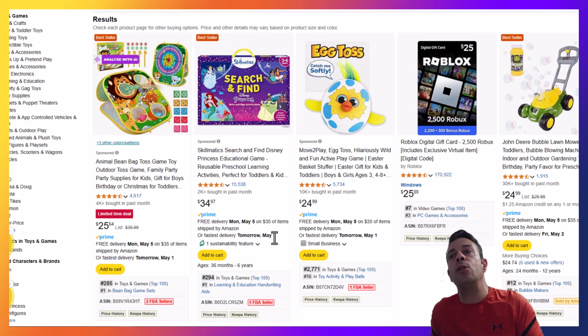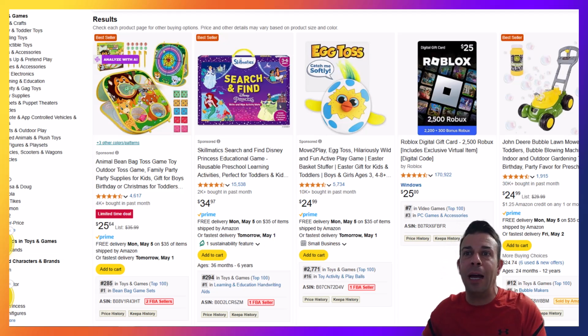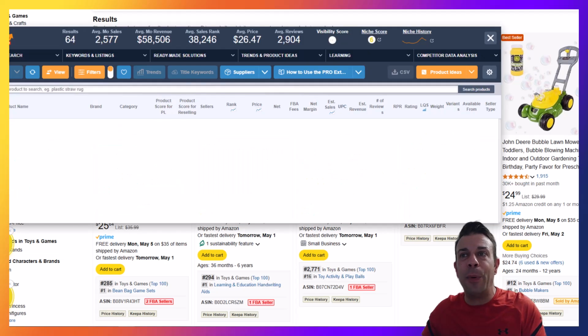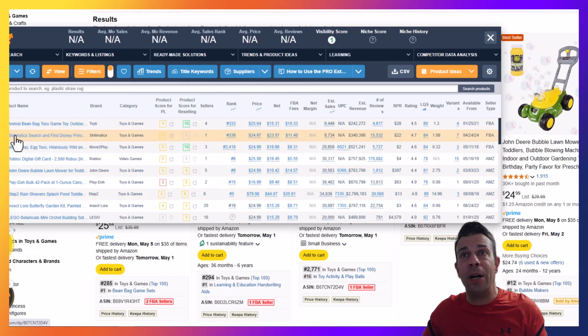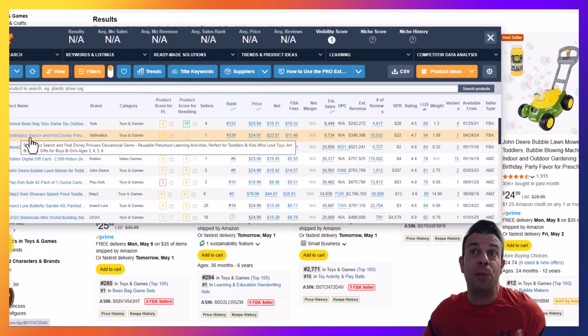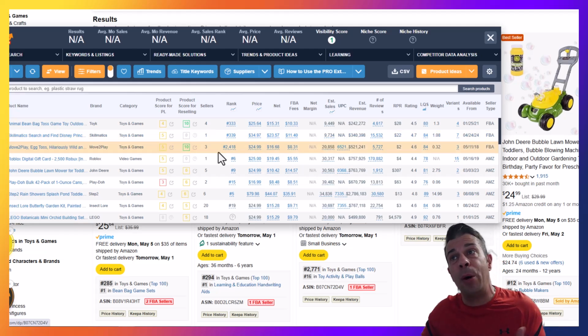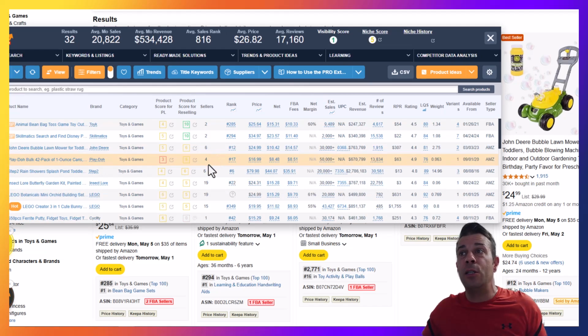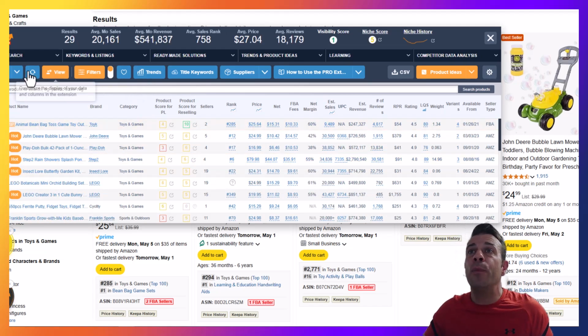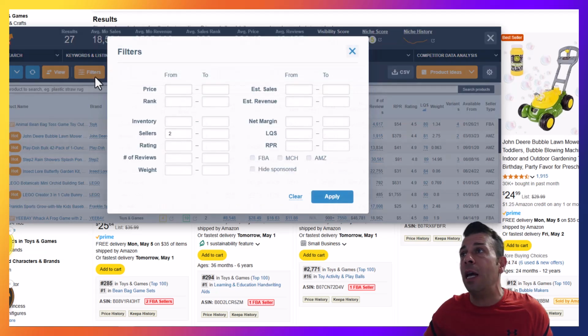But what we are going to be looking at in here, as soon as I pull up the AMZScout Pro, is trying to filter products that got more than 2 sellers. Okay, so you can see this one, for example, could be a product that is manufactured in China, so we are not bothered about that, and it's probably harder to even find a distributor for it. So what we're going to be doing straight away is going into the filters, and we are going to select 2 sellers or more, which was actually already set for it.